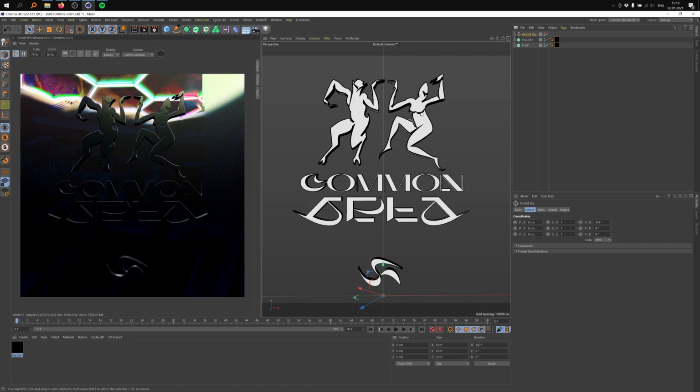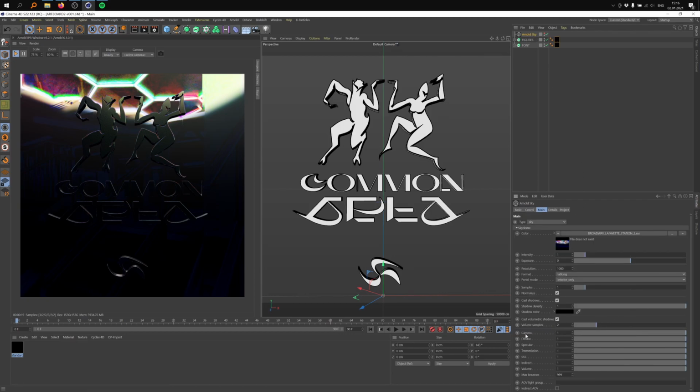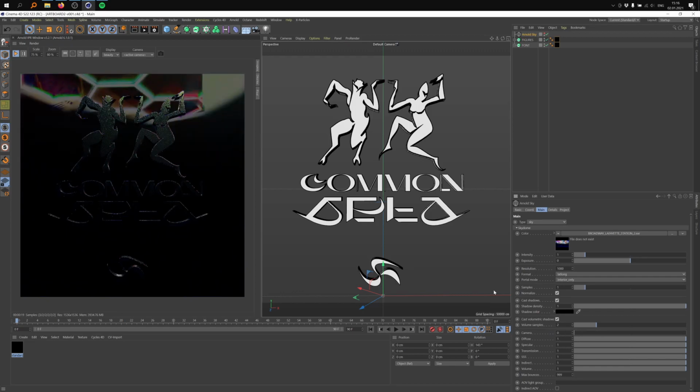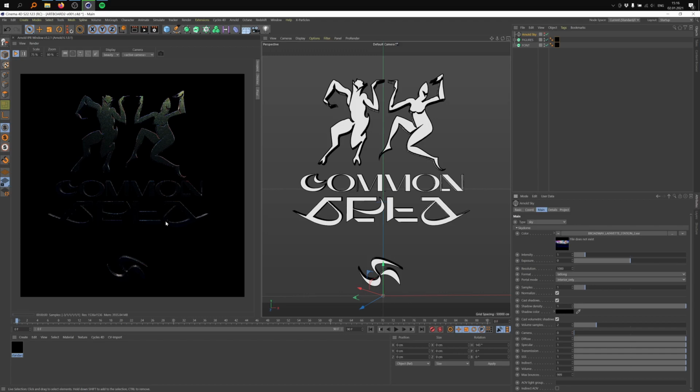Another option, if you want to hide the HDRI from the camera, is to go to Arnold sky in the main tab, go to the camera slider and just make it 0. What does it do? The HDRI map still works, it still affects the objects in the scene, but as you can see, we can't see it in the live viewer in our IPR window. It doesn't distract us from the object. I think a black background works much better.